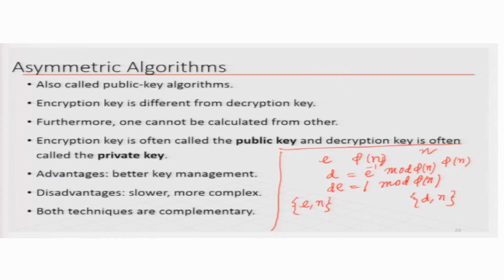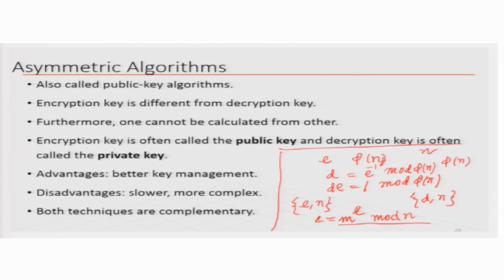And then when you want to send a message, you take the message and raise it to the power e and then take modulo n. Now, how do I do this? Anything inside the computer is a string of bits, so you can think of the message m as a large number, or you can chop the message into multiple chunks, each smaller than n, because otherwise you will not be able to do modulo arithmetic. Then you raise each of them to e. That becomes your ciphertext.